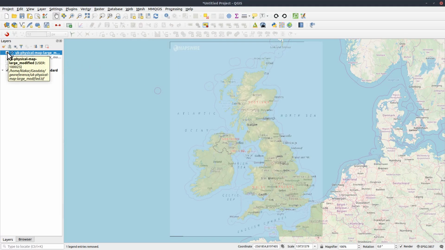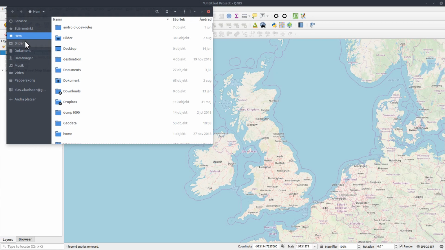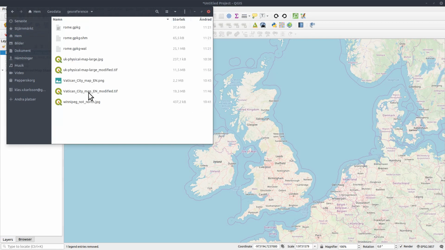So, what if? Let's see if I can find a file manager. What if? Let's go to geodata, georeference.